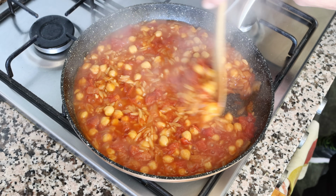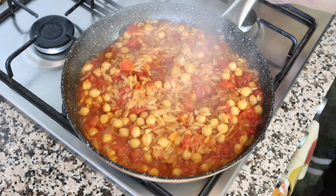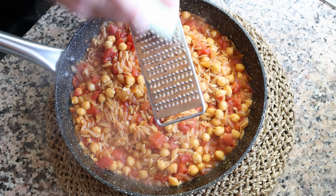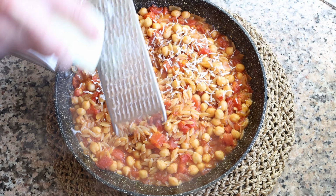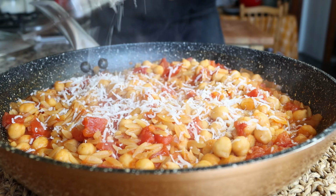And as you can see, the majority of that broth has been absorbed by the orzo, and this dish is ready to go. I'm going to remove the pan from the heat. Finally grate in about 1/4 cup of cheese, which is 30 grams. I'm using a Spanish Manchego cheese that's been aged for 6 months, so it's got a beautiful flavor to it, but it easily melts. However, to make this recipe, you can use whatever cheese you like.